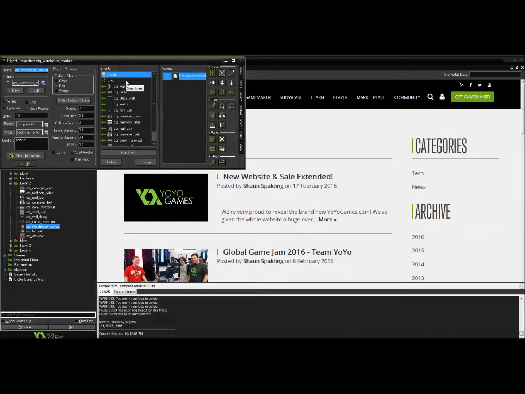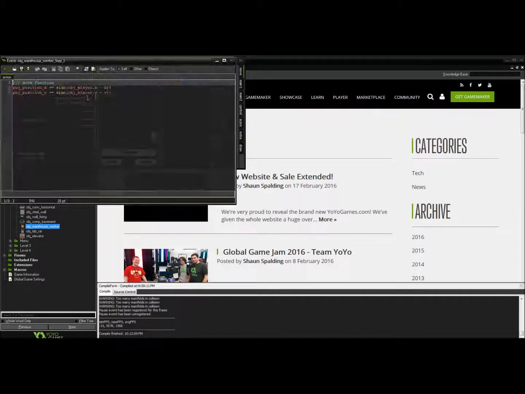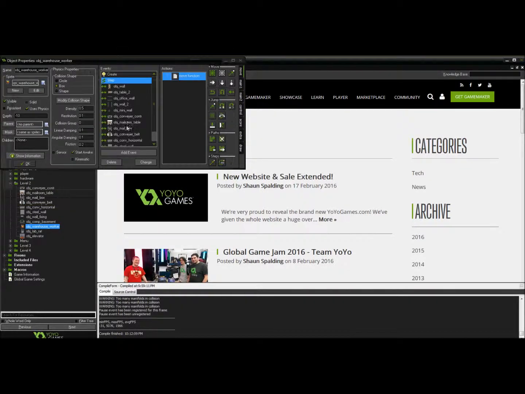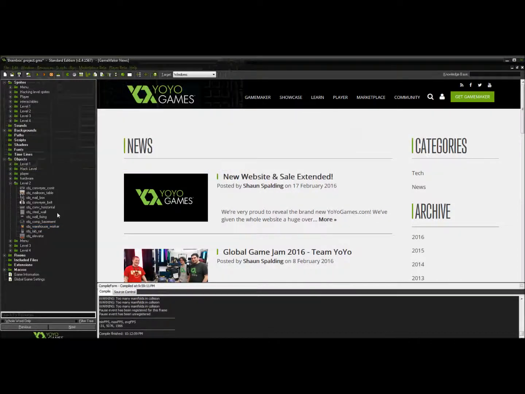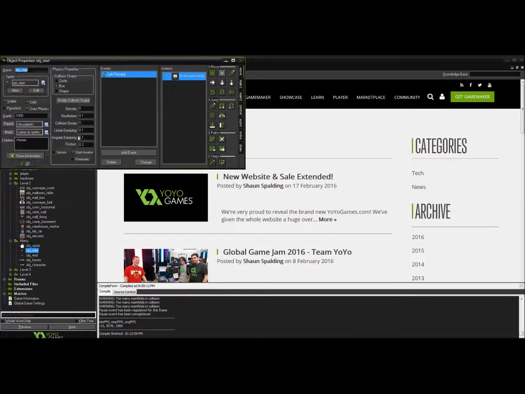We do have the warehouse worker though, that when it's created, it's fixed rotation, so it can't fly off. You have the same move function on this as you do for the other enemies, and the corresponding levels, walls and collisions for that. That goes on for all of it. With the menu, the object start, if you left click on the actual start button, it will take you to level 1.